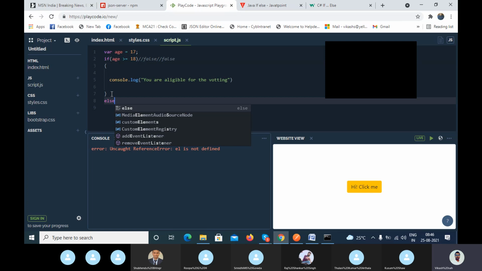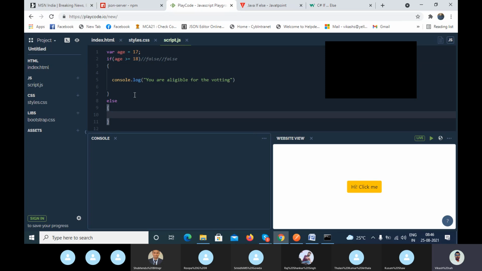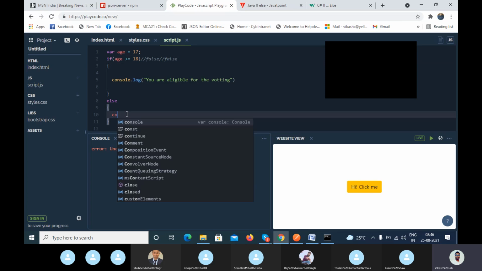else part. If your condition gets false, then the else part will catch the condition. It will go to the else part and execute your code.